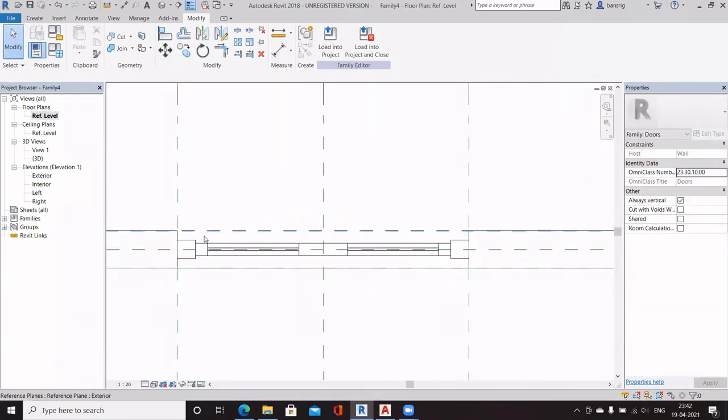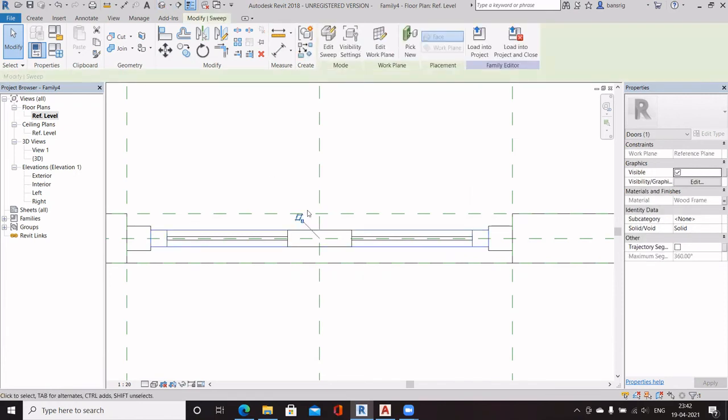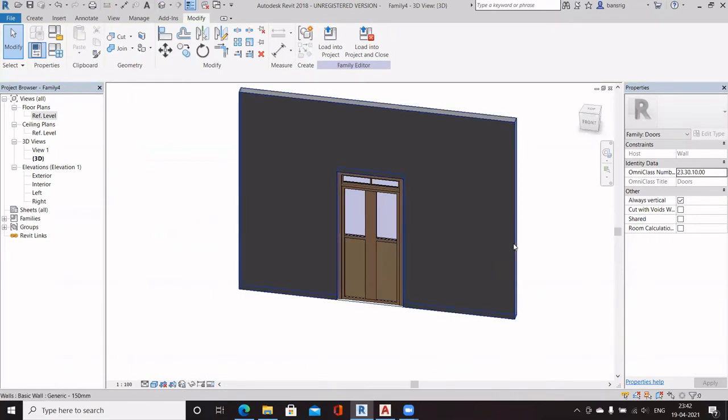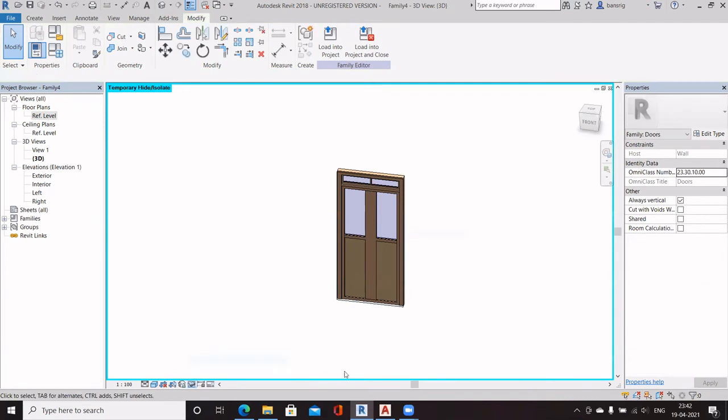So from the plan view, you want to remove the visibility of these particular objects, and instead you want to create a symbol which shows in which direction your door actually opens up. To do that, I'm going to use a tool called visibility settings. So I'm going to select the objects that I want to remove from my plan view. You can also do this in 3D view, it's much easier. I'm going to hide the element temporarily.